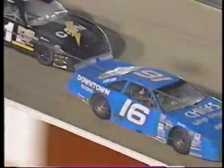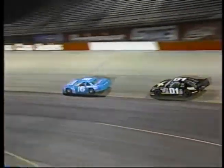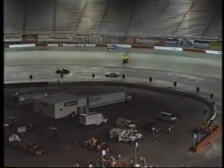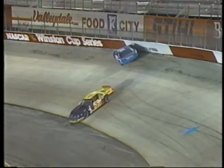Here's the battle with car number 16 and 01 for 6th and 7th position. That Willard in 01 is really running well, even after making contact with the retaining wall up in 3 and 4. First full year on the All-Pro Tour for Wayne Willard. Oh, and a crash up in the corner. The Burroughs car and Rick Crawford, our in-car camera car. The leaders were able to sneak by on the inside, and there is Crawford's in-car camera as it nosed in toward the outside wall here in Bristol, Tennessee.